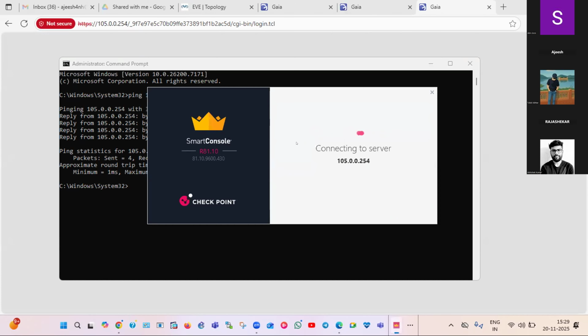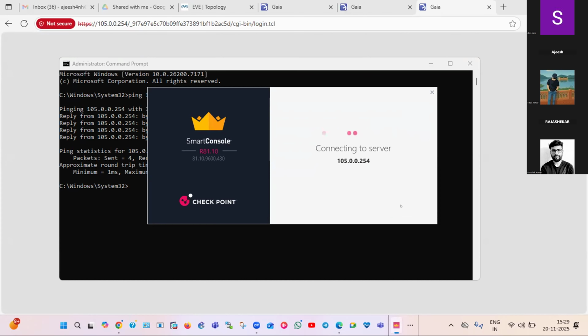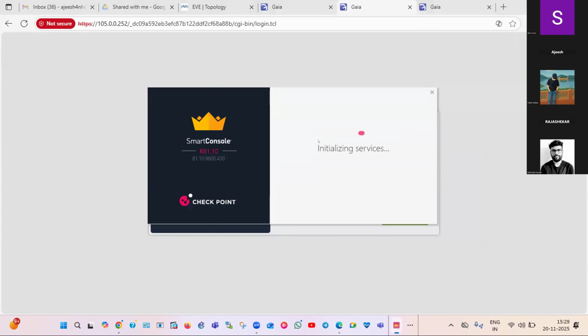Sir, I'm unable to view any policy. That is a problem. Unable to open the Smart Console. But I'm able to log in to these devices, firewall as well as SMS. That is fine. Click on that Smart Console. Let's see. Initializing. I uninstalled and installed it again.